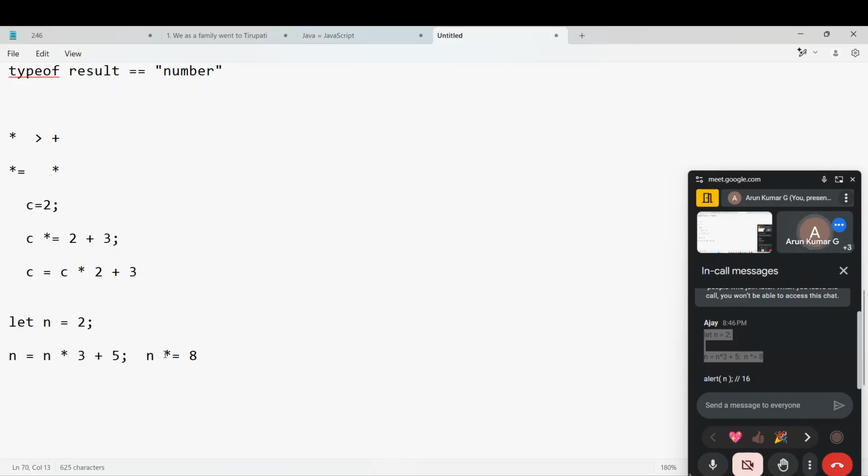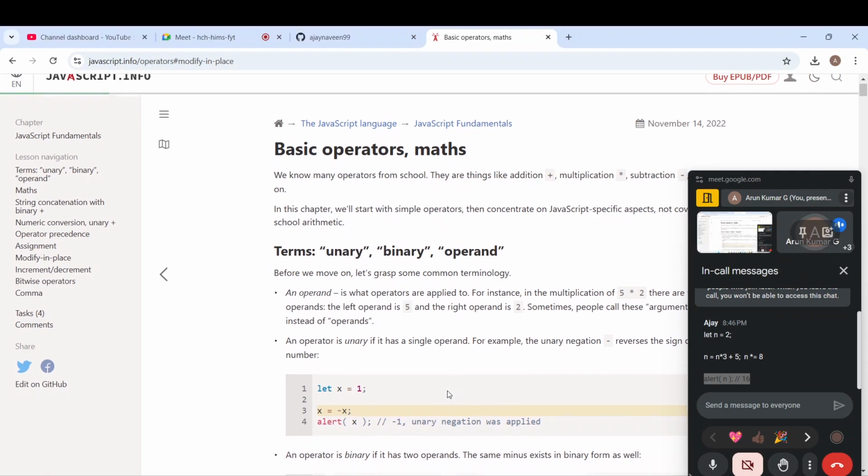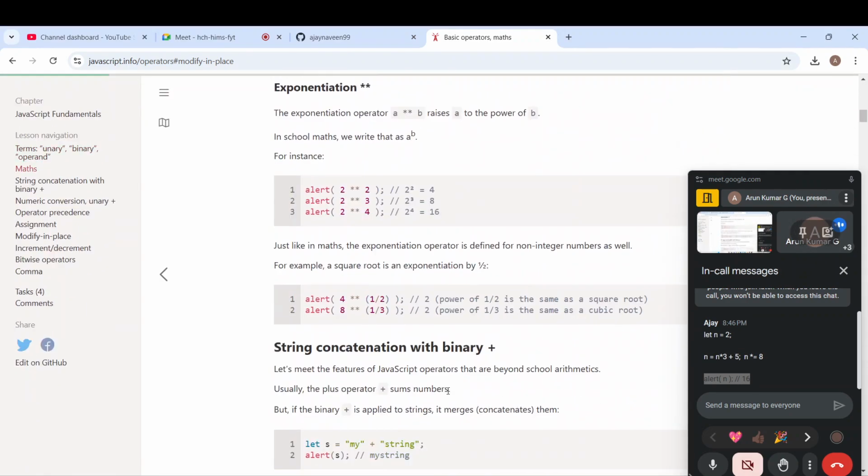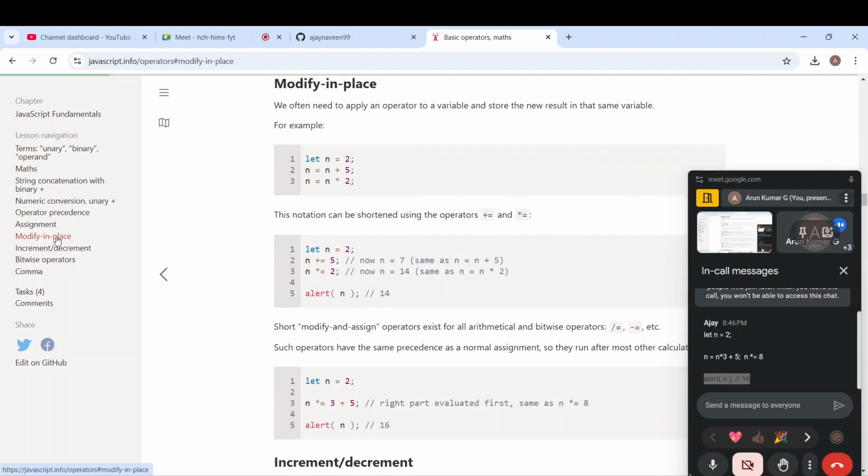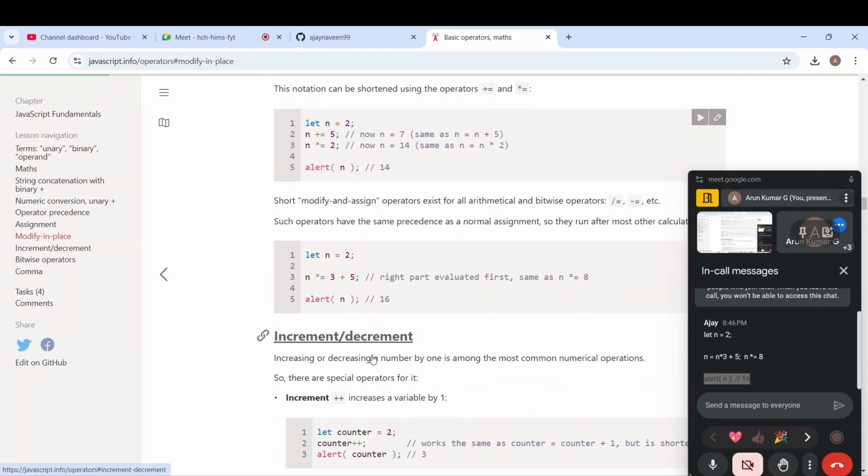After 11, you are doing again multiplication. But what is the output you are getting? You're saying it is 16, is it? No, sir, it is 11. So it should be 11. Sorry, I think I saw that example, modify in place, n star 3 plus 5.